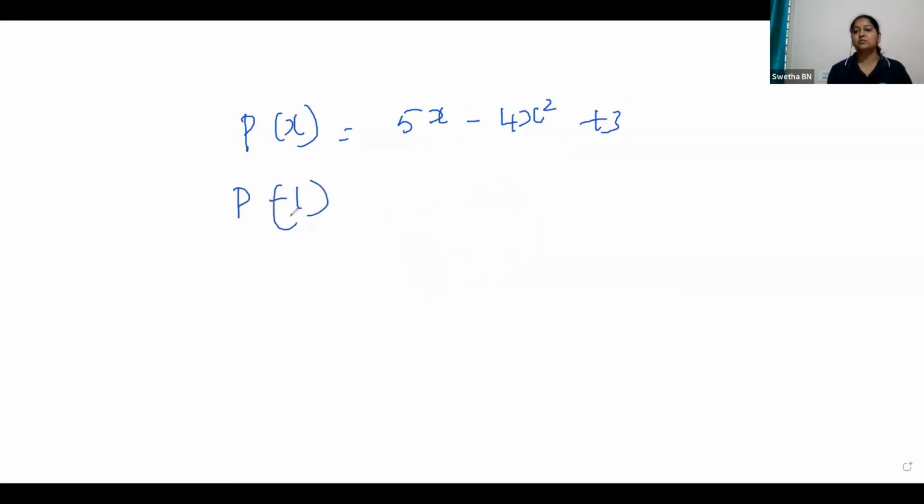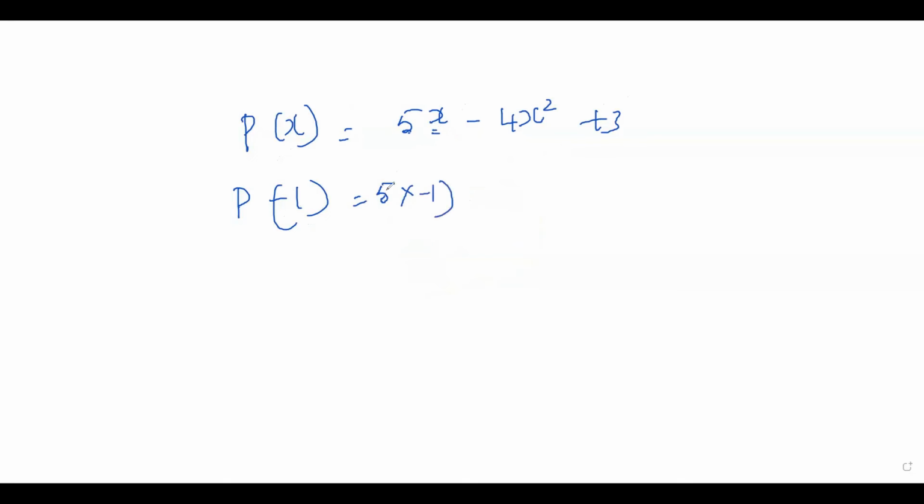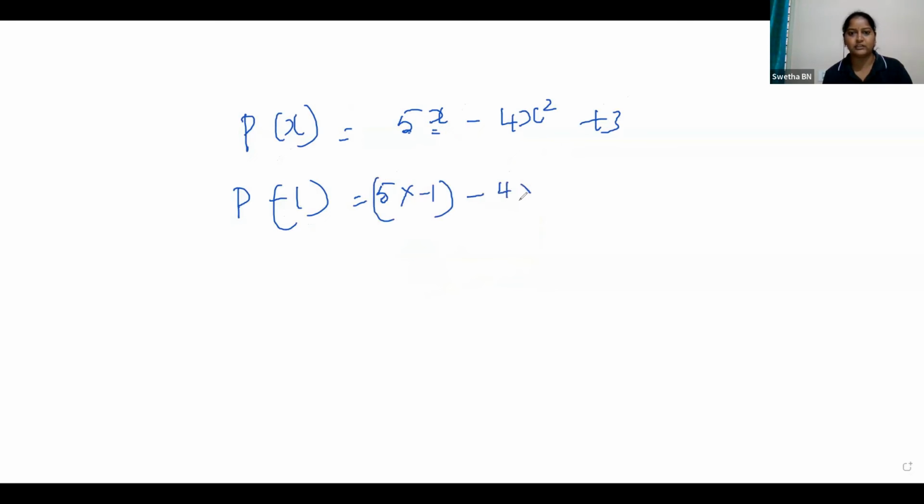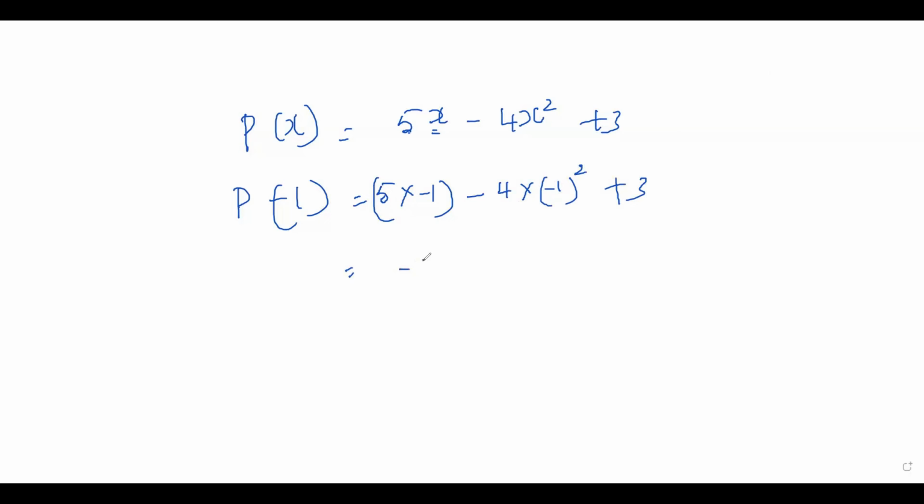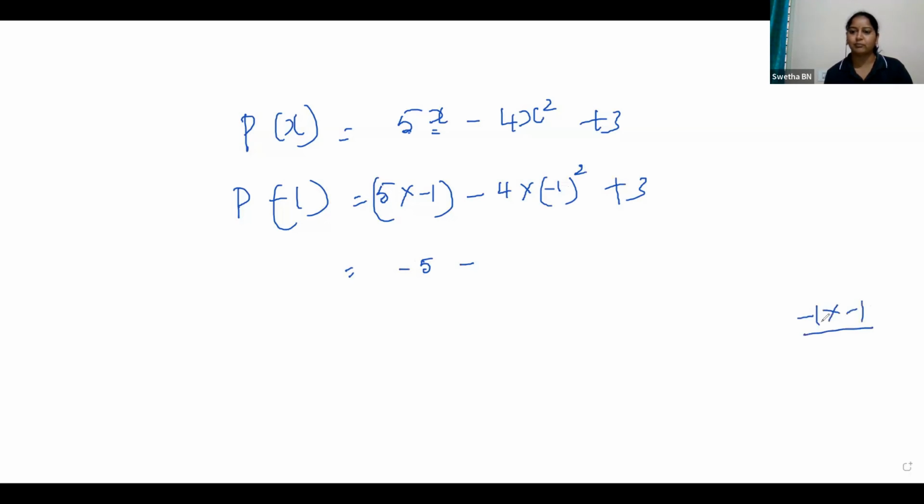And you know to find the values of the polynomial. So for example, P of x is equal to 5x minus 4x square plus 3. Suppose you are substituting minus 1 in place of x. Tell me, Panchami. Don't write in the book, just tell me. 5 into, in bracket, minus 1. Very good. Minus 4 into minus 1 square plus 3. Whenever we have minus sign, we have to use bracket. What is 5 into minus 1? Minus 5. Write this minus as it is. So here it is minus 1 square, minus into 4.